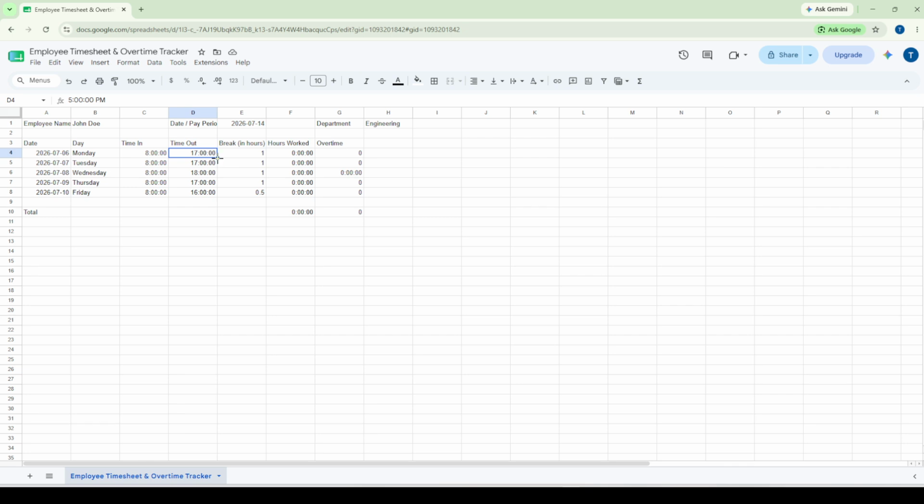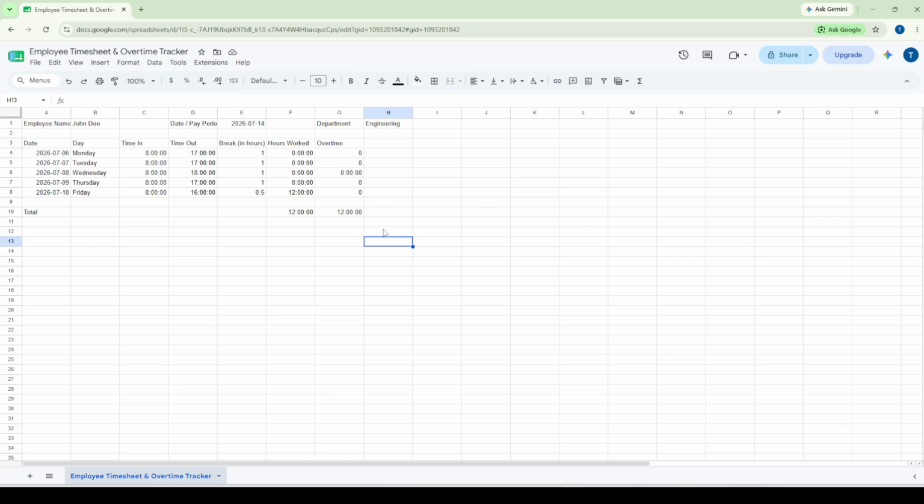Once you've entered that formula, press Enter, and you should see a decimal number appear. To apply this to every day in your timesheet, click on the bottom right corner of that cell, the little blue square handle, and drag it down as far as you need. One common pitfall here is forgetting to lock cell references if you plan to copy the formula across multiple sheets. In this case though, it's all relative referencing, so dragging works perfectly.